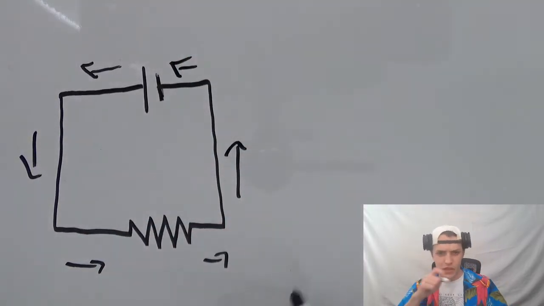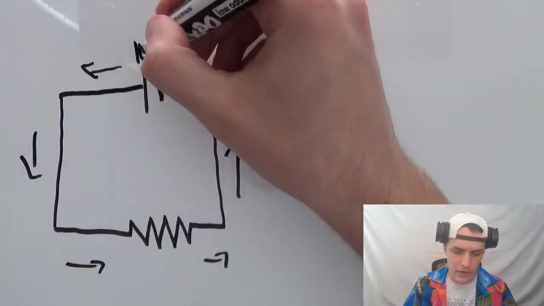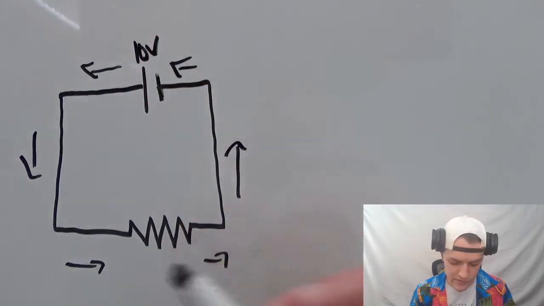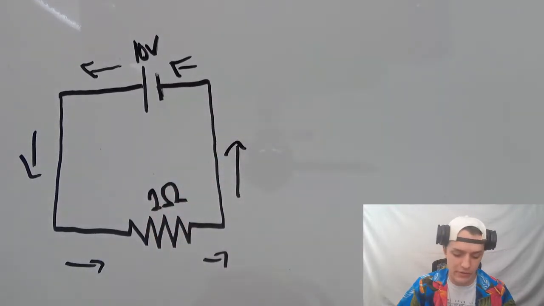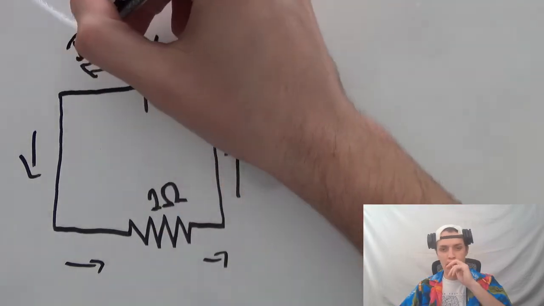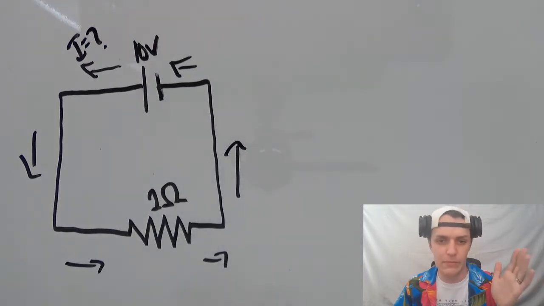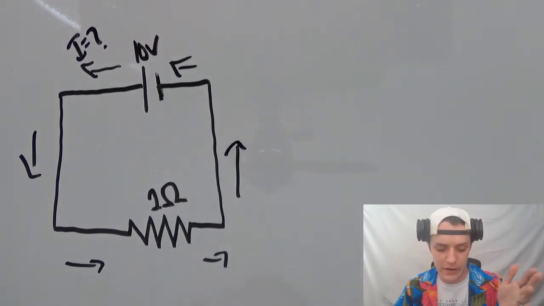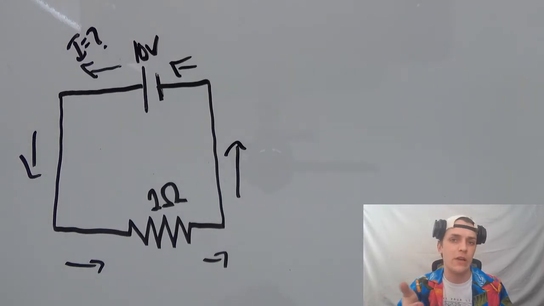The problem says that we have a 10-volt battery, so this right here is 10 volts, and we have a 2-ohm resistor, 2 ohms for the resistor right there. So that's our circuit, and we're looking for our current, I question mark. Now, this problem is really, really easy. The setup is there, but I wanted to talk about a few things. We see the numbers here, but I want to talk about what's going on before we do that.